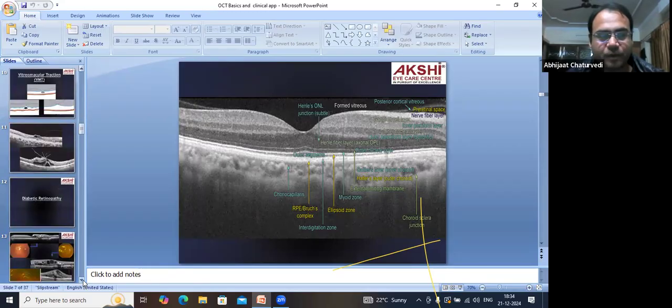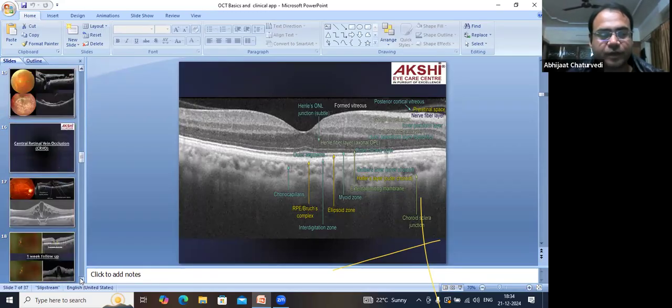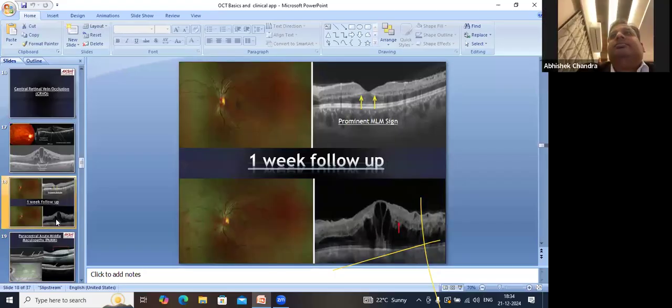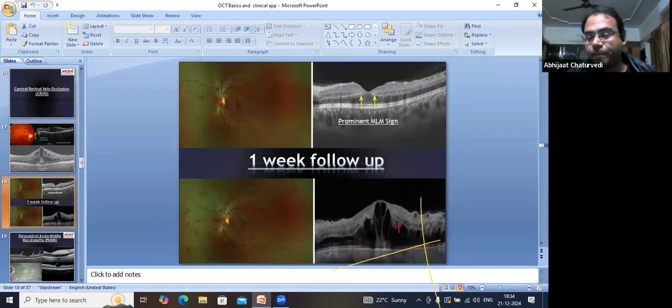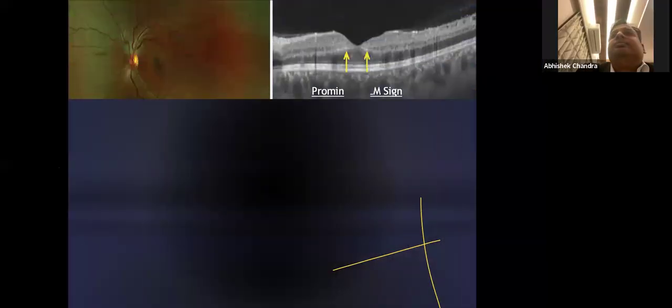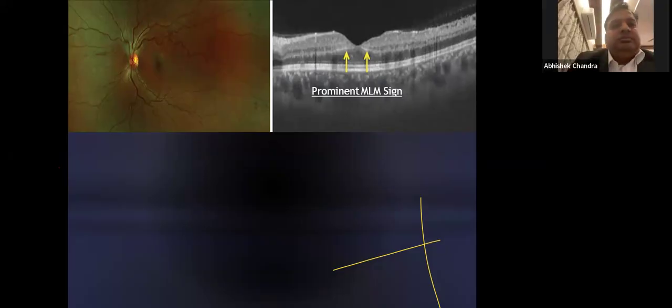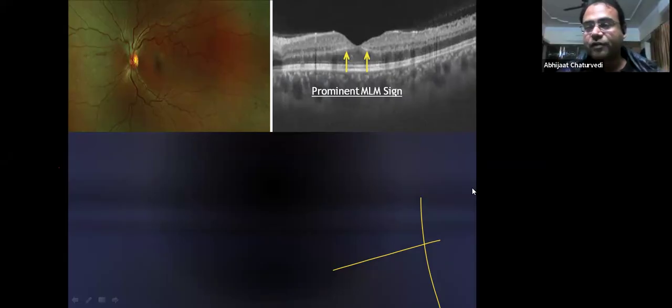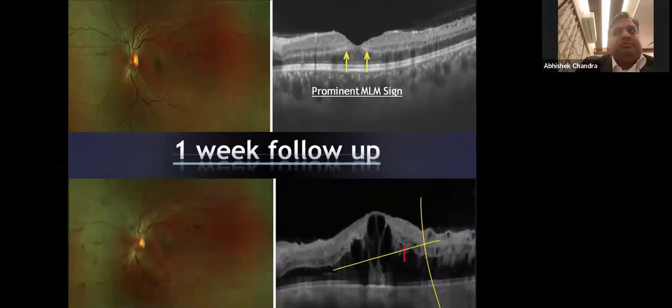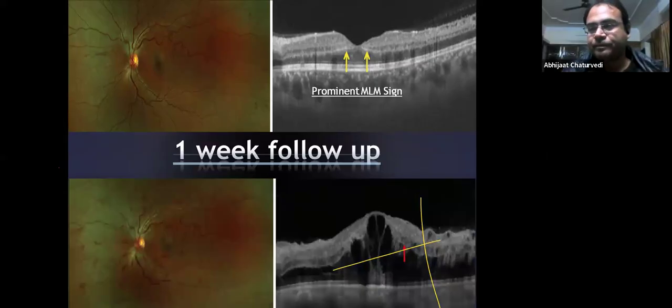Now I'll show you the prominent image. Then you'll be able to understand it better. Now you can see it very prominently there. It kind of shines. Like before, the line will definitely be there. These membranes are not true membranes, so there is a complex there, definitely. Just that it's not shiny, it's not prominent. So once you see this in a case of non-ischemic CRVO, be warned that it might very well turn into an ischemic one.